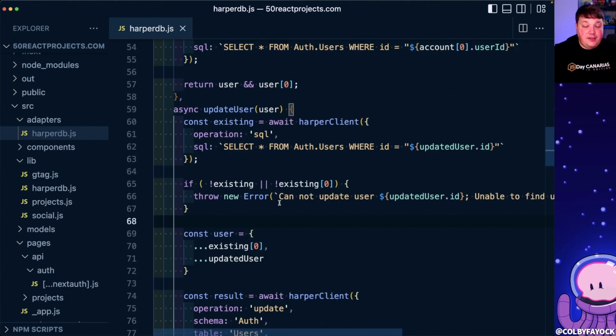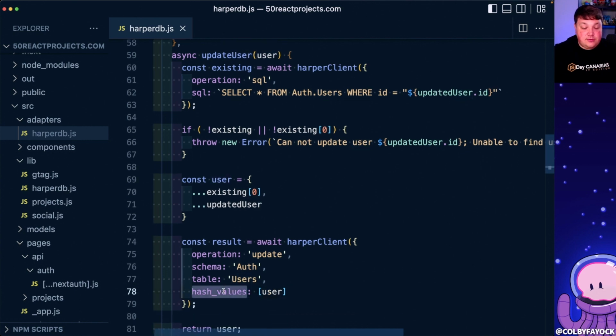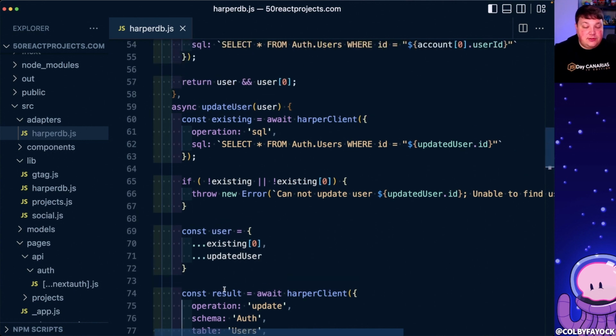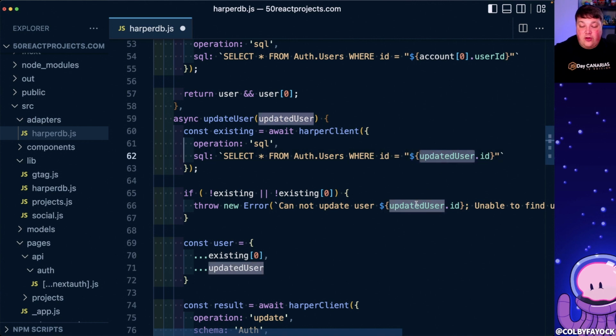Now, if you had a good eye, you might have noticed that I'm redefining my user object here, where currently that's what's set up to be the actual argument from the update user function. Now, I like to use user here. You could really use whatever you want to pass into the hash values property, but I like to use user just because it makes it more readable for understanding what's actually being passed in. So what I'm going to do is, instead of update user and with the user argument, I'm just going to simply change that to updated user. That way I can make sure that inside of all these queries, I'm going to be matching that value.